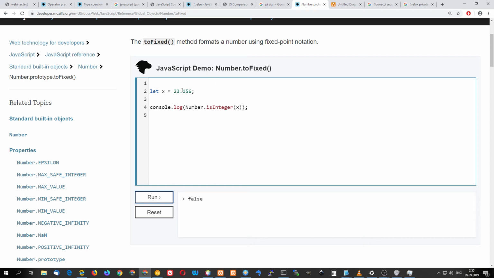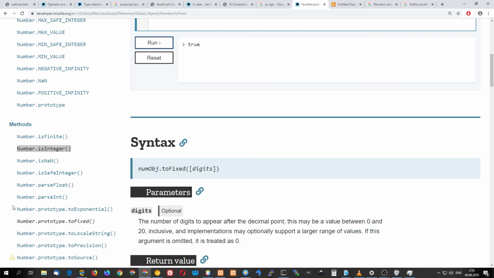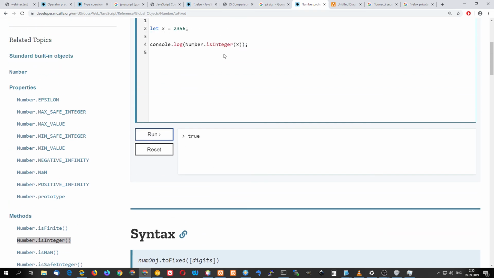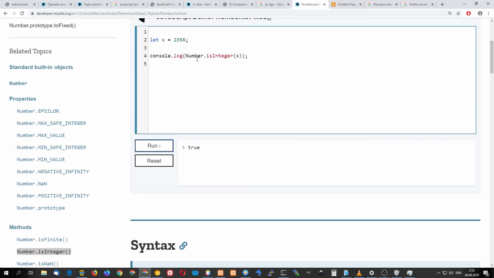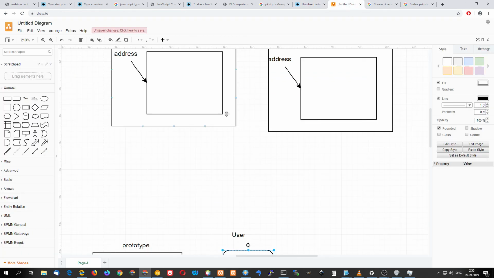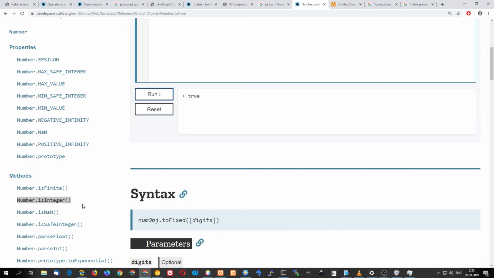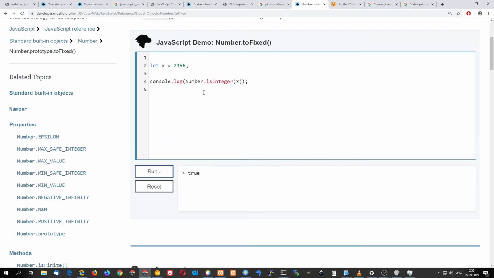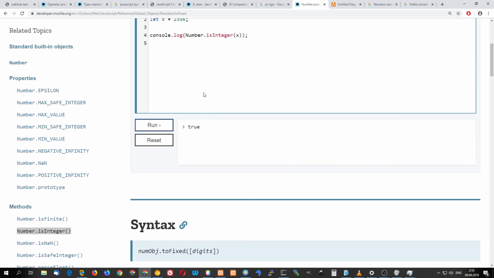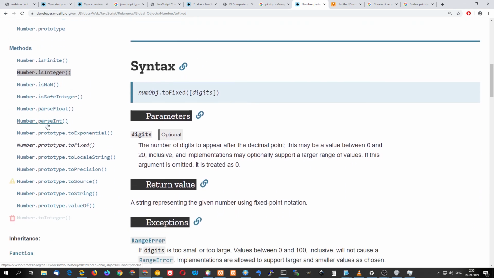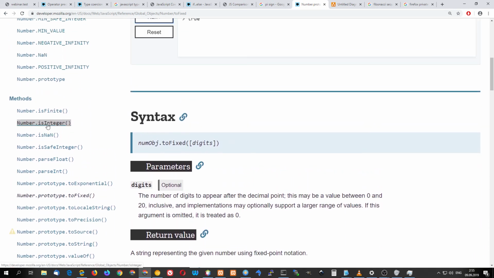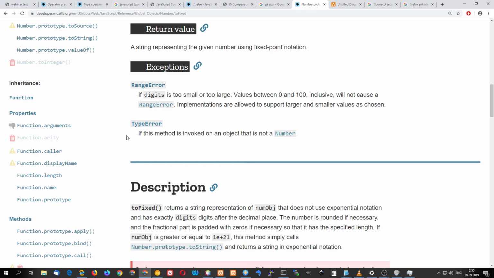It's false. This is true. Basically, if it exists on prototype, you can call it on an object itself. We talked about it. If it's not on prototype, you have to call it on a class, quote unquote class. It doesn't exist on prototype. It's actually a static method. We're going to talk about statics.